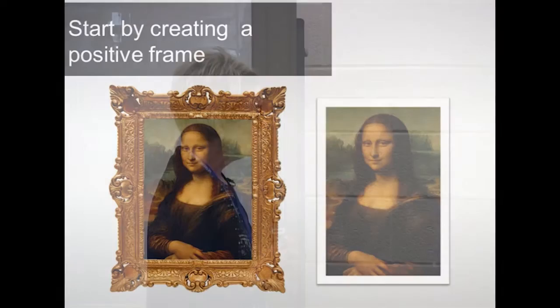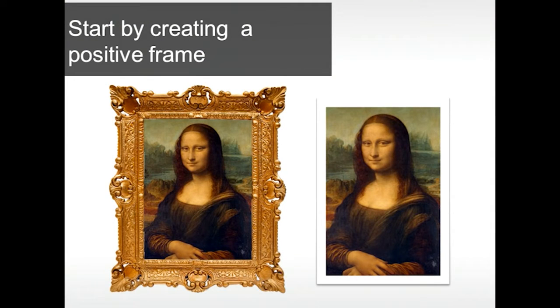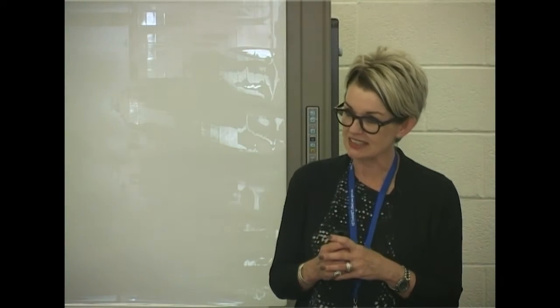I'm sure you all recognise that painting, the most famous painting in the world, the Mona Lisa. It's worth about $750 million, I think. And it's clearly framed beautifully in a very ornate gilt frame. Now, what would your perception of the value of that painting be if instead of being framed in an ornate gilt frame, it was framed in a white plastic frame? Do you think you might view it just a little bit differently? Well, in your presentation, your content is the painting. How you frame your presentation up can determine in part the audience's initial reaction to your presentation.